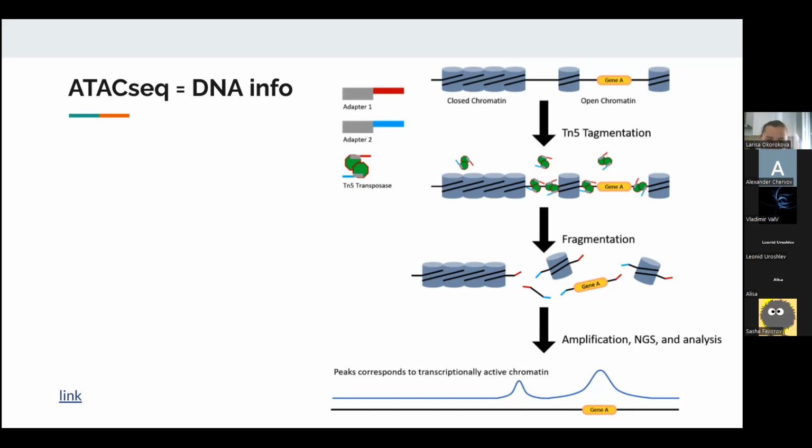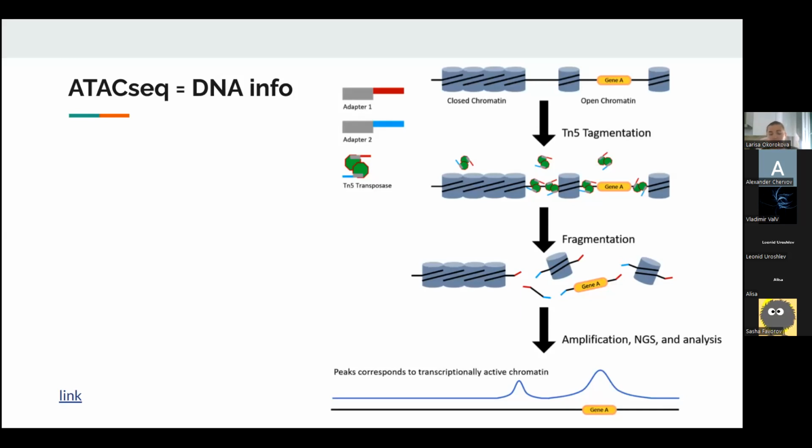And then when we put our reads on the genome, we can see that there is a special peak. It's actually called a peak of the open chromatin. If the chromatin is closed, transposase cannot go into this chromatin, cannot fragment it, and that's why we cannot take this DNA to read in our sequencers. So that is basically the ATAC-seq data that you will experience in this competition.